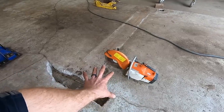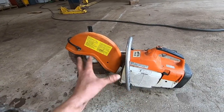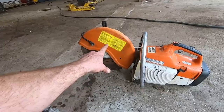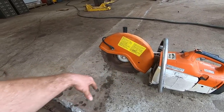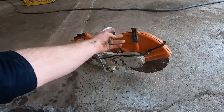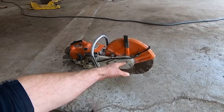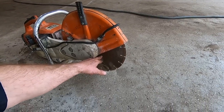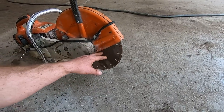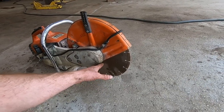It was always a 12-inch saw until recently. I found a broken one. The body was all destroyed, but it had a 14-inch blade housing. It didn't have the blade in it, but I swapped it over. So now this baby's running a 14-inch blade, which the reason that matters is you only really get on a 12-inch about like 5.5 inches of cut depth. The 14-inch gets you to like 6.5, 6.75 or something like that.